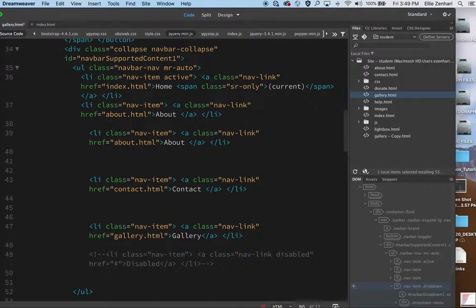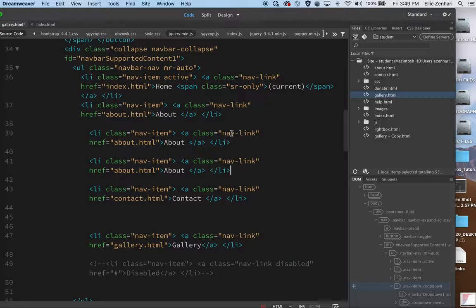Let's say you want to have an about page, maybe a bio page, maybe a blog. You can just decide, and you'd want to make sure to change these to reflect whatever page you want to have, the HTML, and you want to make sure you have that HTML page.